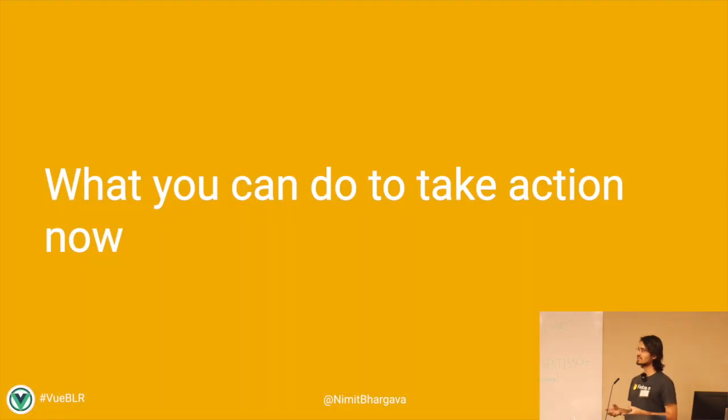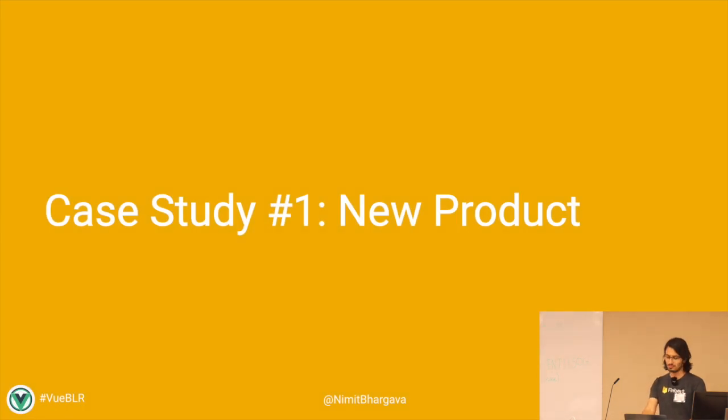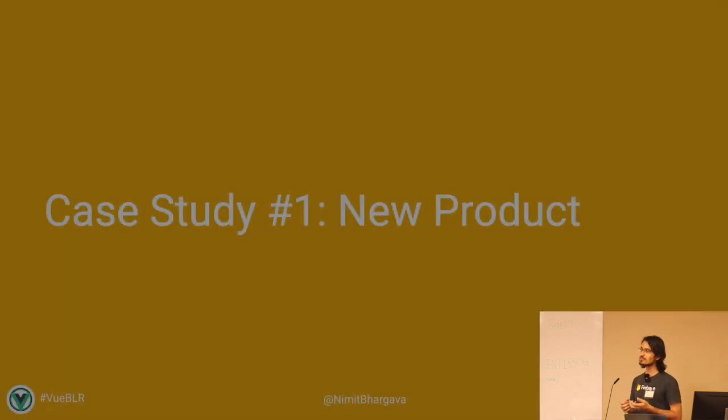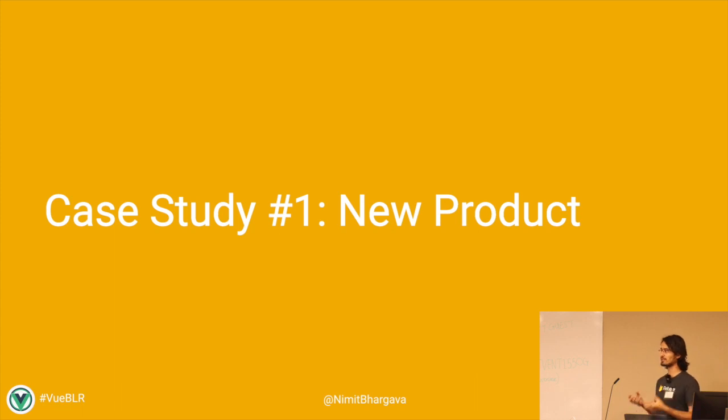So after knowing all these design systems, what can you do now to take action? Let me take examples and explain how you can start a design system in your company or in your personal project or wherever you feel like putting it out. One is you have a new product, right? So your new product is there, and you want to start developing it. The first thing is you understand the type of product you are trying to build and what you want to emphasize. After that, you want to understand what type of design language you want to go with. You want to use material design, or some other kind of design, or your own custom design. So that is the first point.